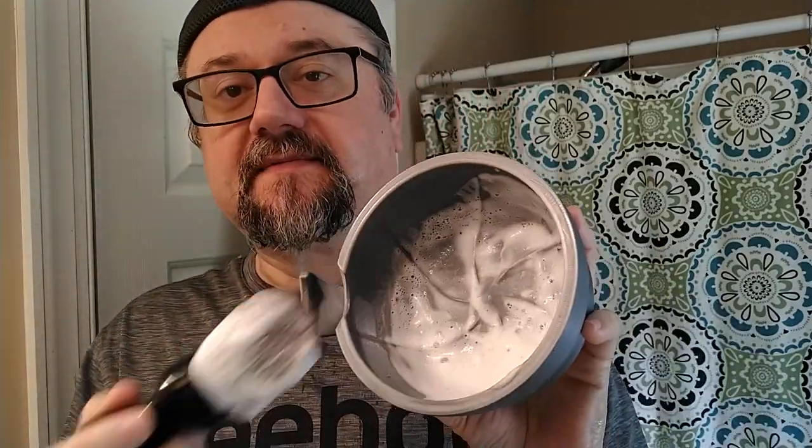And there we go, little rinse now. Yep, sure enough, that worked very well. I probably still have a little bit of soap left in the bottom that was pressed into the bottom of the bowl here. And as you can see, I've got plenty of lather for another couple of passes. Oh yeah, I definitely did not use up all the soap. I probably only needed to press in about half as much as I did.